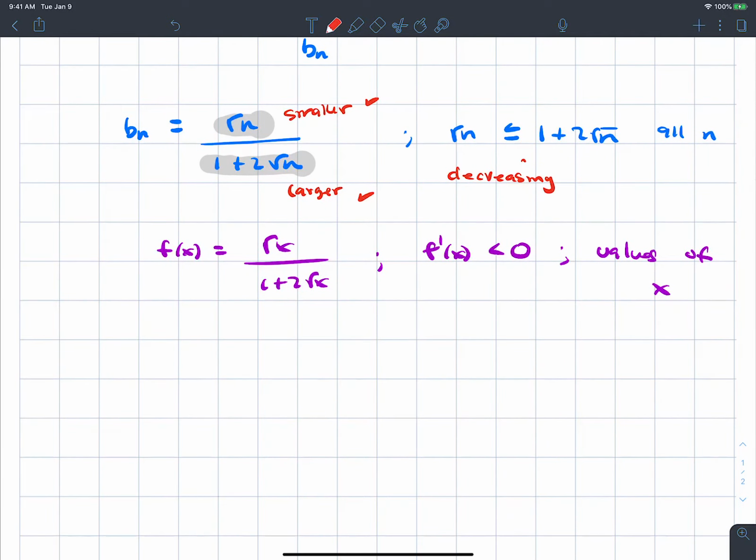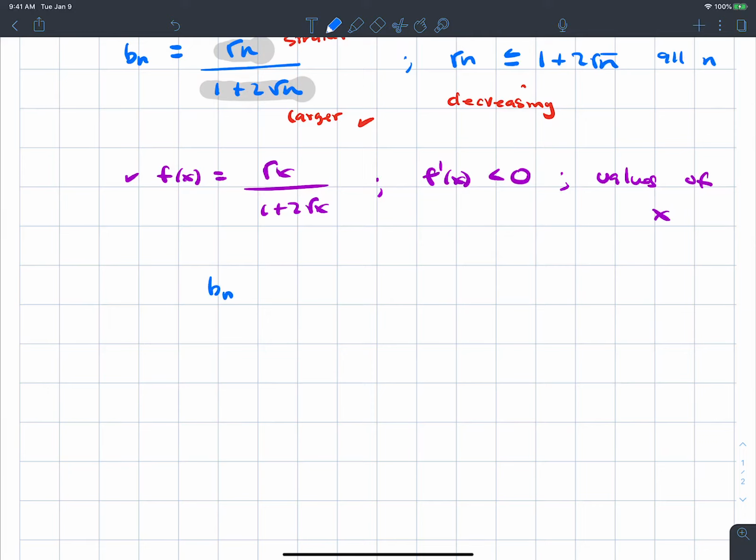Now, you can prove it's decreasing, like I said, only by looking at calculus or looking at the definition of a decreasing sequence, and that is looking at the relationship here. Bn plus 1, the next term, and Bn, what's going on there? Bn versus Bn plus 1, and if you show that this goes the other way, that this is decreasing. So you can prove it looking at this. Anyway, we have a decreasing term.